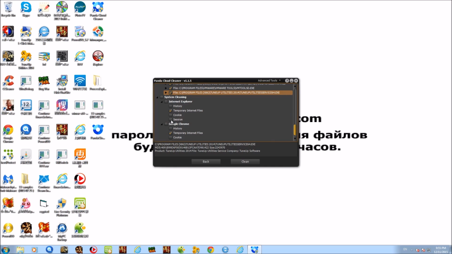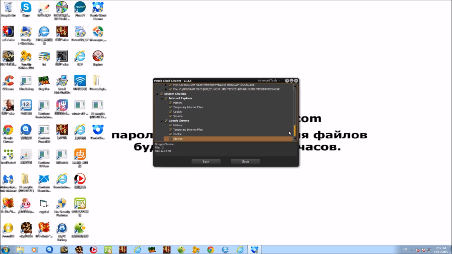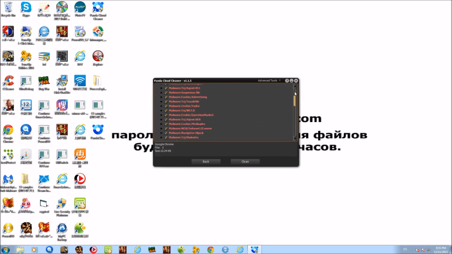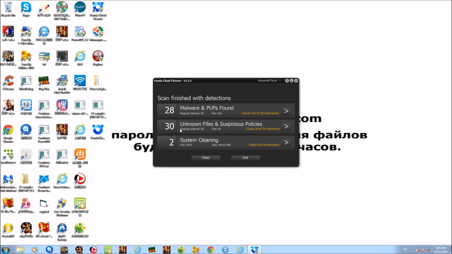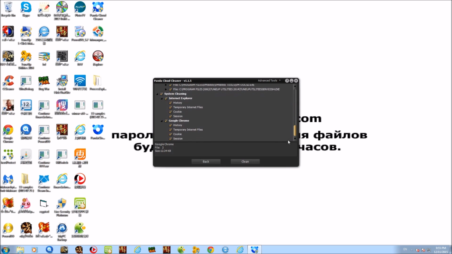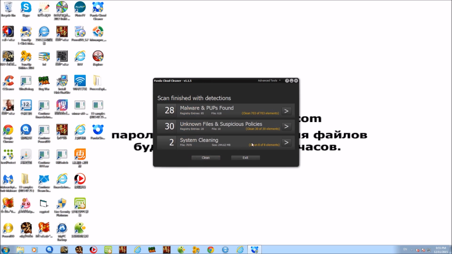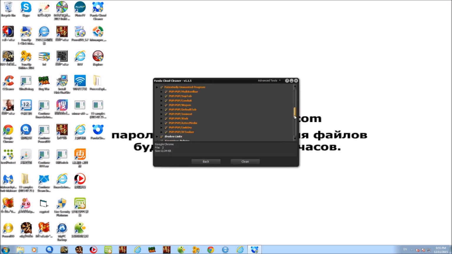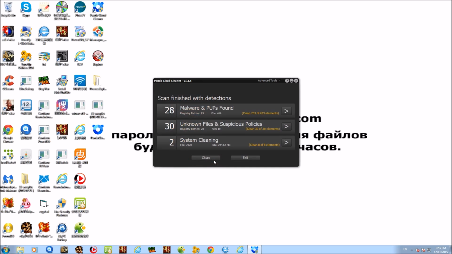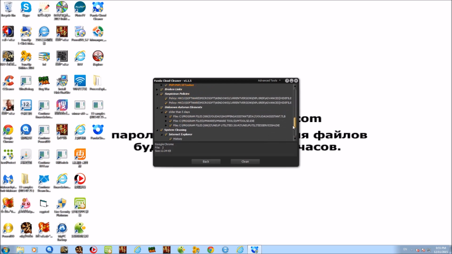System cleaning: temporary internet files, history, cookies. Hell, we'll just dump it all. We don't need it. So yeah, it looks like it did a pretty good job if it actually is going to remove all that stuff. Let's take a look at the unknown files here. And oh, it just brings you to the same spot. I see. Okay, so these are all the same. It's just different buttons, I guess. That's kind of useless if you ask me. Plus, they should actually bring you to the right section for system cleaning instead of me having to scroll down.